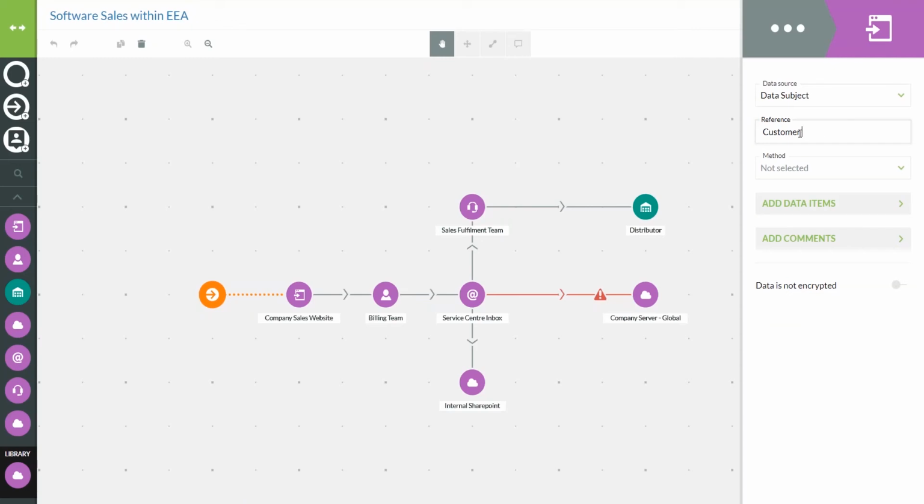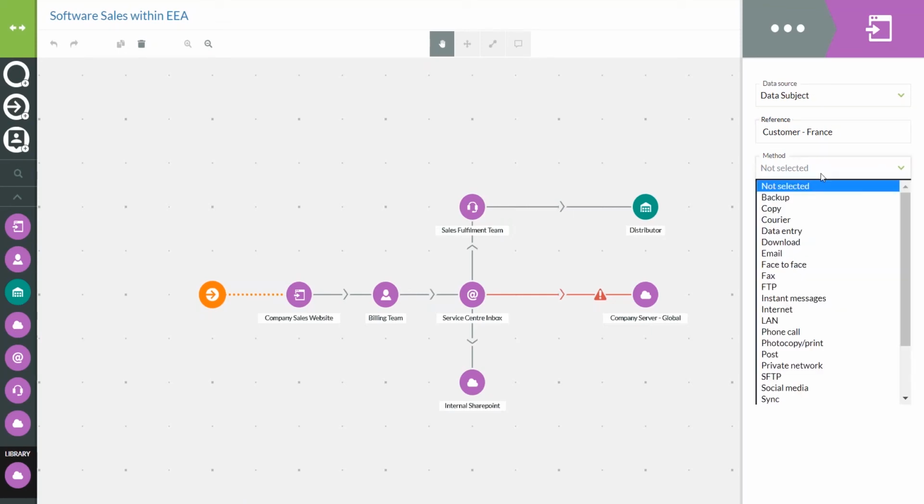within, and then we'll just leave this as France, for example. The reason for that is obviously our fulfillment team is there, and then if you are going to start illustrating processes across different countries or different areas where you're getting these customer details from, you could then start cloning these processes to show maybe for the UK, Germany, Switzerland, and so on.